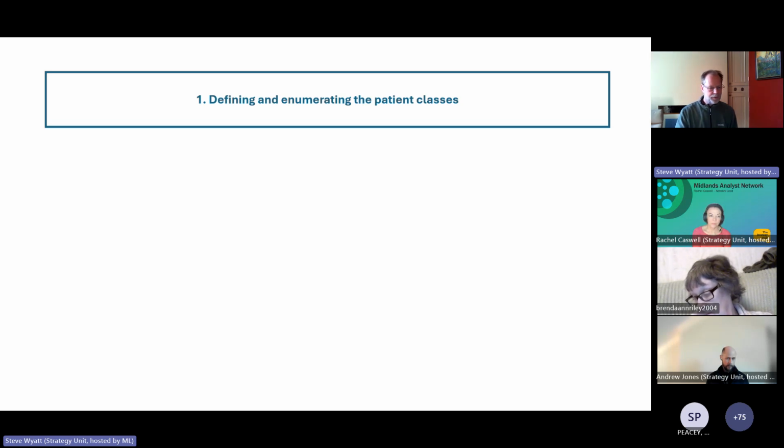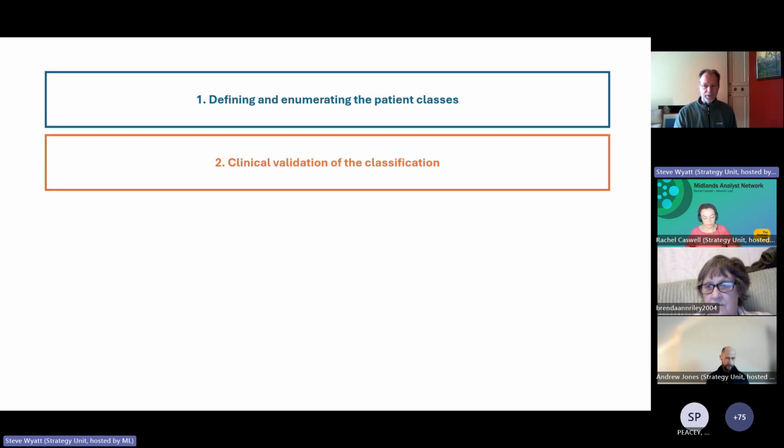We have no sense at the moment of the relative scale of these 4 groups. And then potentially after that, we could do some clinical validation of the classification. We could compare the assignments of an algorithmic approach within our data sets to assign people to these classes, and compare them to what clinicians working with those patients actually think was going on, to see the extent to which our classification was clinically valid. So they're the first 2 potential further lines of inquiry we could follow up with these patients.